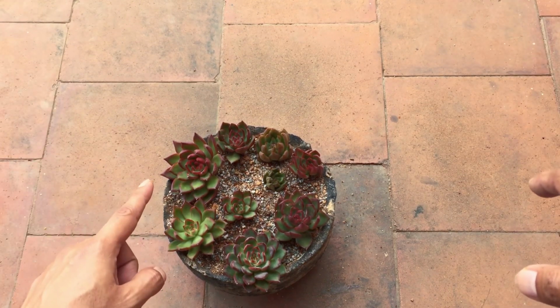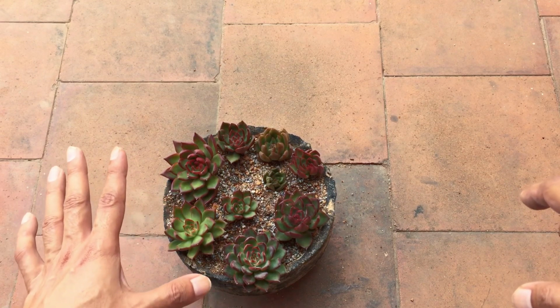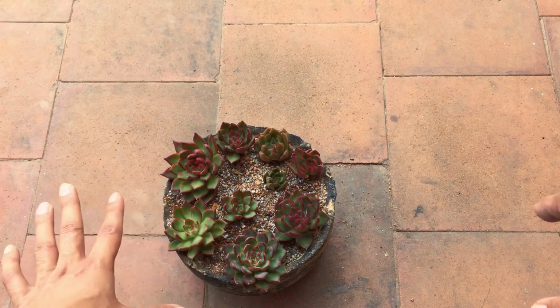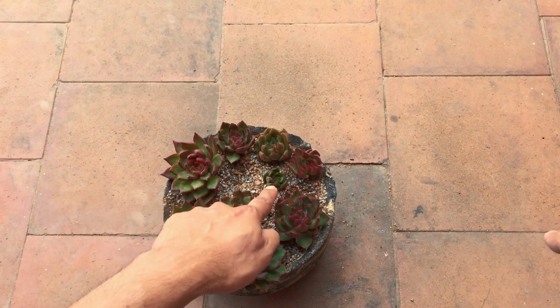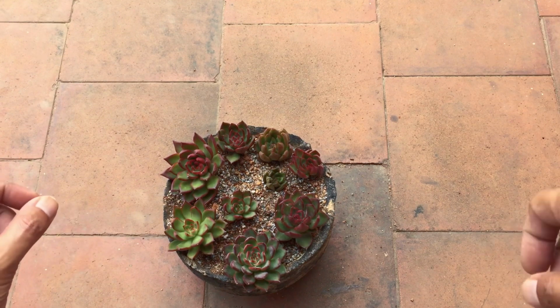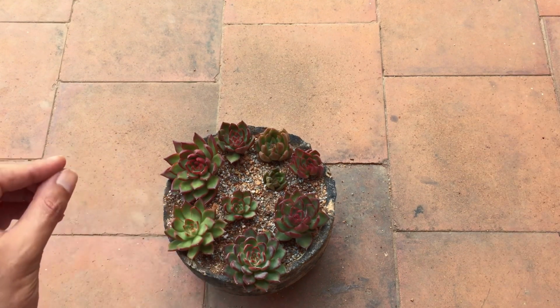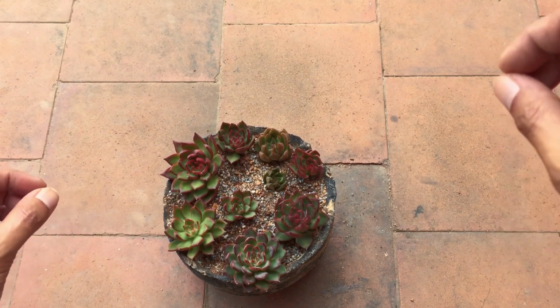But I won't be watering it right away because I've pulled out a lot of dry leaves, so I will wait for at least a week or so because they are very well hydrated, and I have to just keep a watch on it. Only one of them is a little dehydrated, which is absolutely okay. It will catch up very soon once we start to water. It still has a little bit of water in it, so there is nothing to be worried. Any which way, the size of that one is very small.